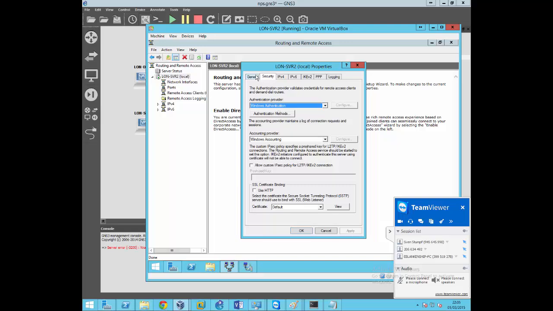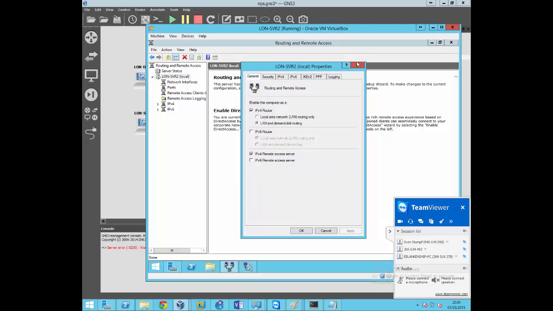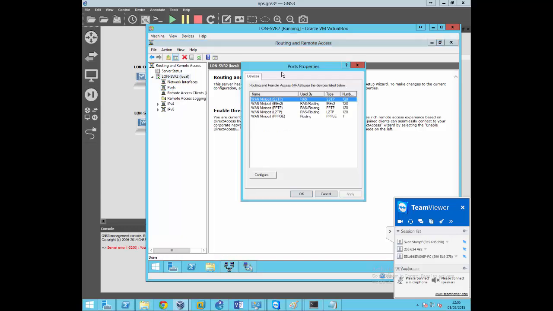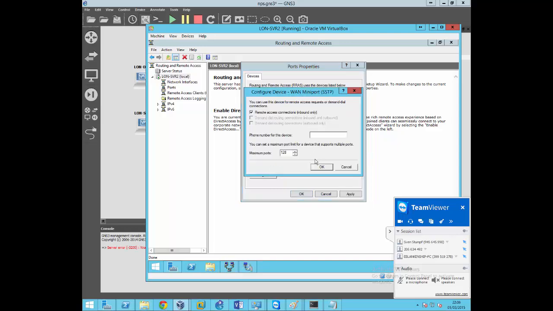So if I close this and right click ports and go to properties, here you can see all the different connection protocols that we can use. We can use PPTP, IKEv2, which is IPsec. So if we want, we can disable one, remove that one, and that disables it.